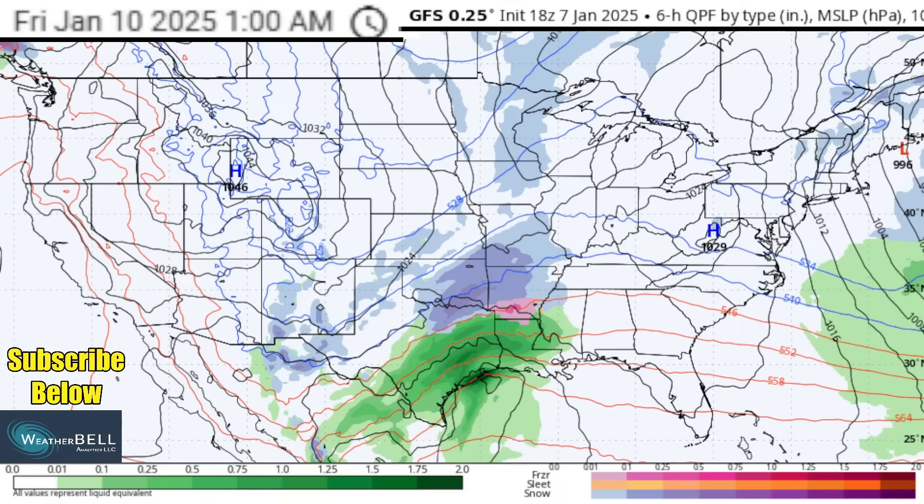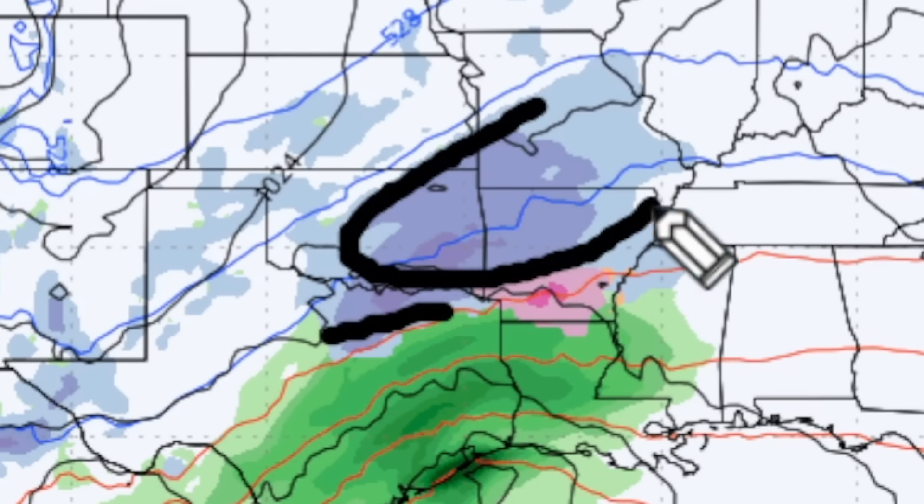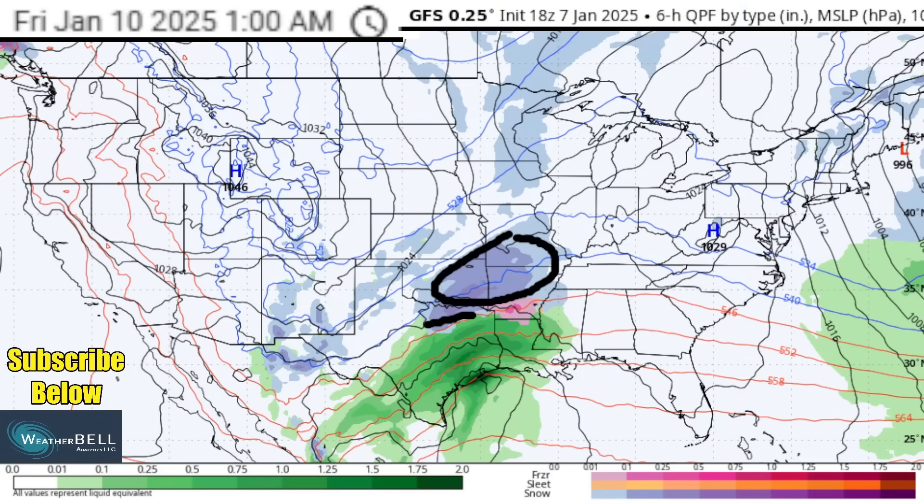This is for the middle of the night as we go out of Thursday into the early part of our Friday, January 10th. One thing I wanted to mention is it looks like, at least initially with this storm, that the rain-snow line or wintry mix line may be a little bit further north, cutting out some of those snow totals into parts of northern Texas and forcing them a little bit further up into Oklahoma, Arkansas, and Missouri. So while confidence was rising for most of these zones, even north Texas, it really looks like it's mostly going to be Oklahoma and Arkansas instead of Missouri that wins out for snow.